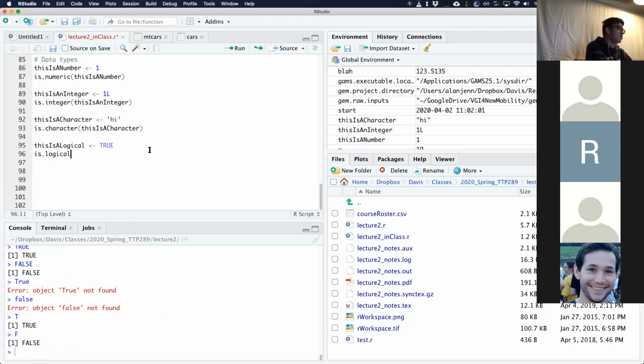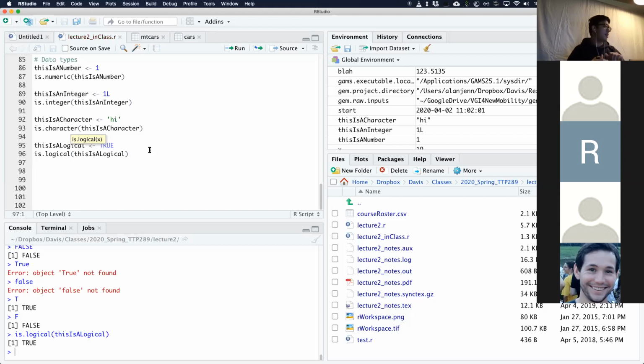And I can test this with is.logical. This is a logical, and that will return true. These are all additional filters that are extremely useful for getting into these logicals, and oftentimes you'll be using stuff like this in if statements or filter statements to get at specific values. So these will be good to be pretty familiar with, except is.integer and this one that I'm about to show, which I've definitely never used.